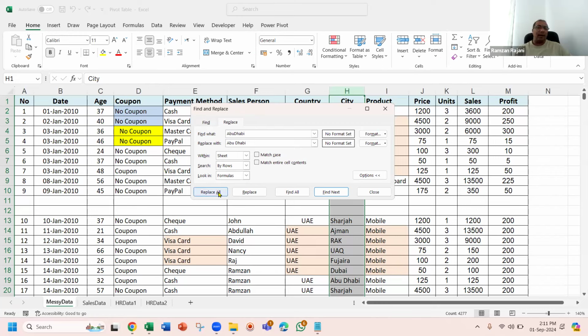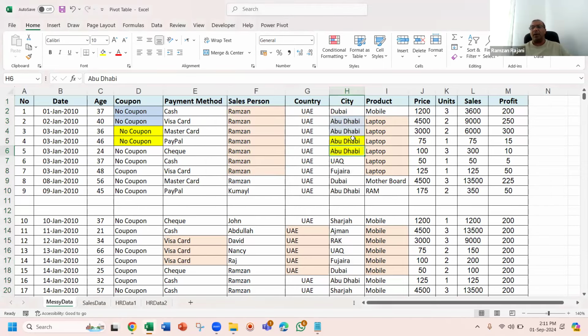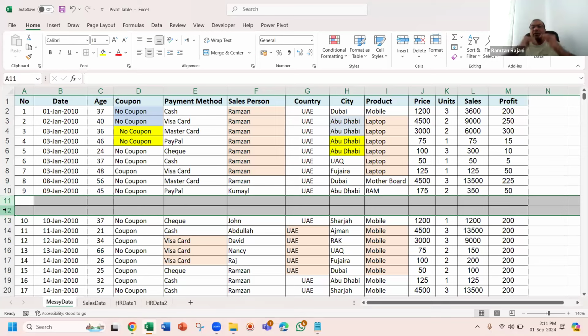And here I will say replace all. That's all. And I just say okay. And you will observe your work has been done. So this has become perfect. I have two blank rows. Naturally, I will not keep blank rows because selection will be an issue. When I create a pivot, in that also blank will come. So always try to remove the blanks.